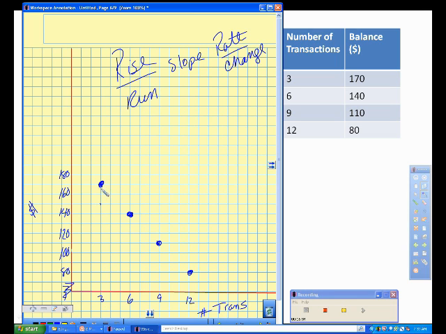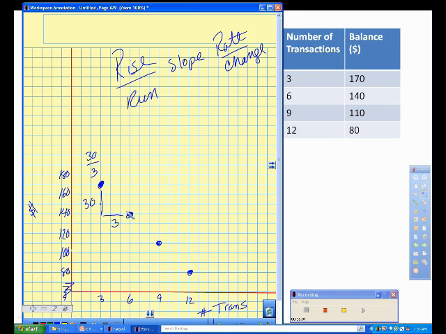Okay, so we talked about all these different meanings of these terms. To go from this data point to this data point, we went down from 170 to 140, so we decreased by $30. Then we hopped over 3 units. Be careful about your scaling. What a lot of people would have done is just counted down 1, 2, 3 instead of counting down 10, 20, and 30 like we did here. So be careful and make sure that you don't miscount. So our vertical change here is 30. Our horizontal change, our left to right change, is 3.